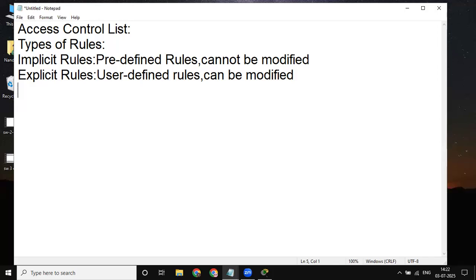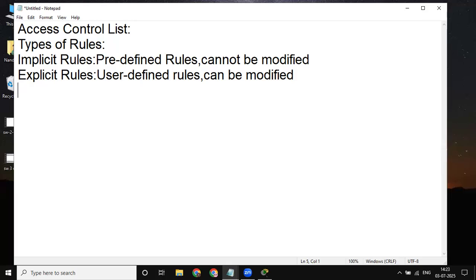I'll repeat once again: at the end of every access control list, there is an implicit deny statement that denies all the traffic other than what the access control list configured. You will understand this in your practicals.